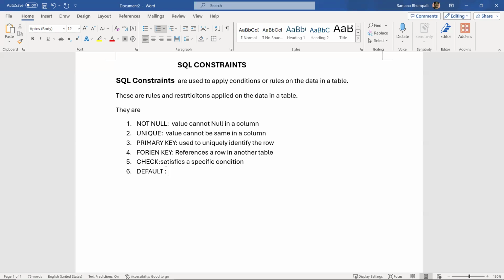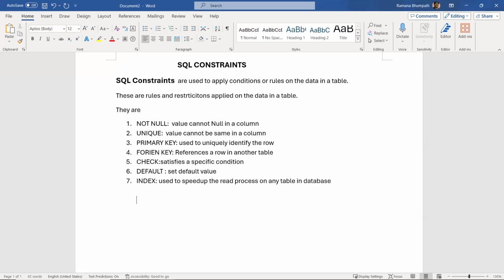This default constraint is used for setting a default value for any column. And next one is INDEX. This is used to speed up the read process of any table when you write a query on that table. So use it to speed up the read process on any table in the database.